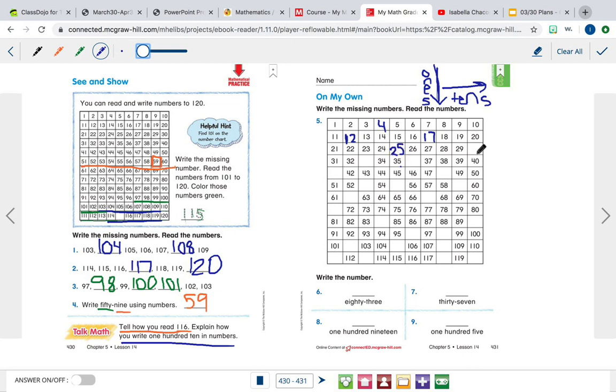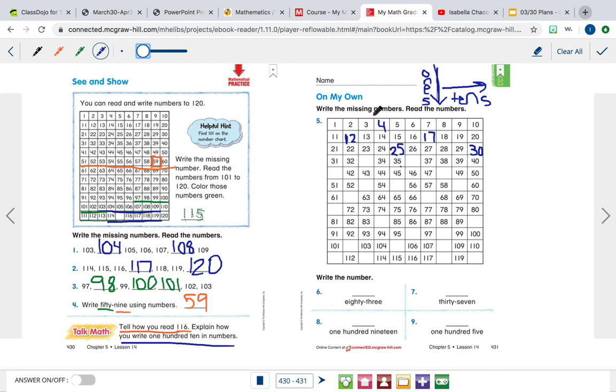And then for this one, remember how I said this is our special column. So this column, you don't have to look side to side for the tens place. You just look down and you see, oh yeah, 10, 20. What happens after 20? 30. If we are counting by tens, we do 30.